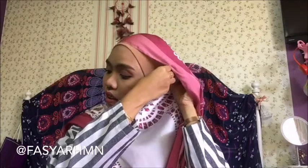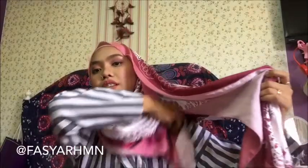For the second style, I will be using the doily dUCk in red velvet. I only have one color for this one because I'm not so fancy for the design. So this one, you buat sebelah panjang and sebelah pendek. Just yang dekat muka tu, pin sebelah sini. Make sure sama juga. Bring the left over ke belakang.